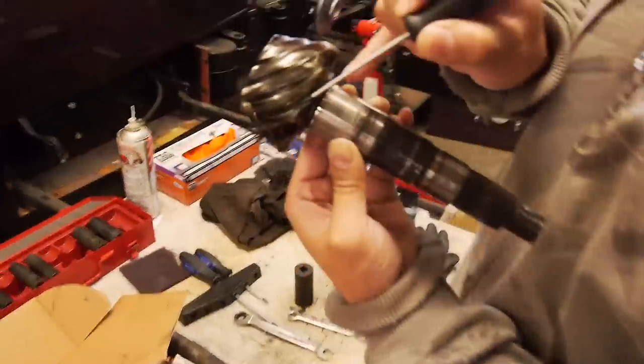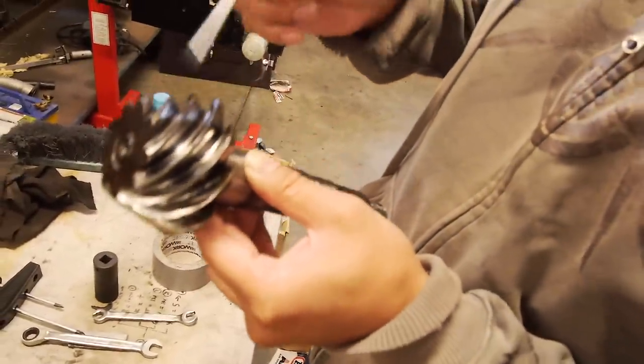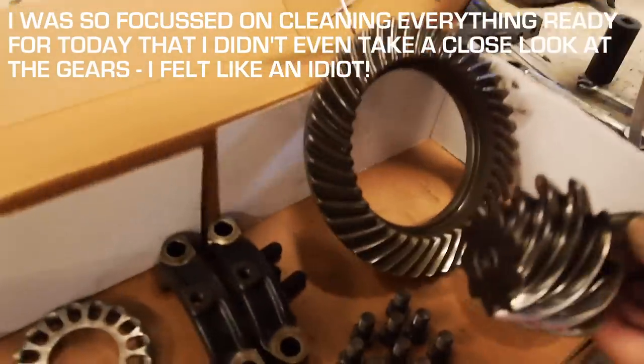See? Look at that. That's worn like 3 mils. She's off. Done. See here? The heel?